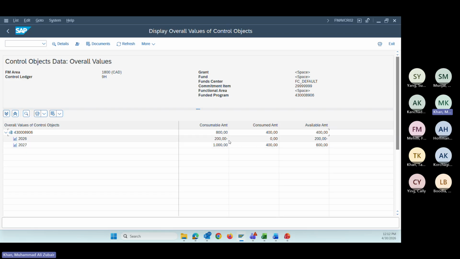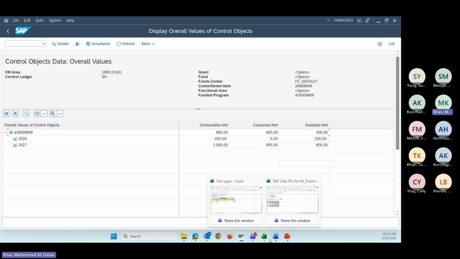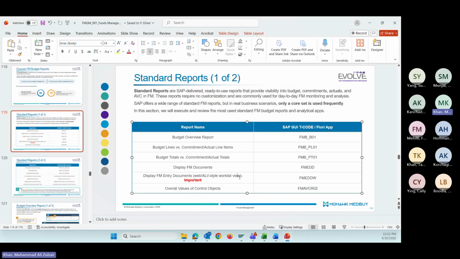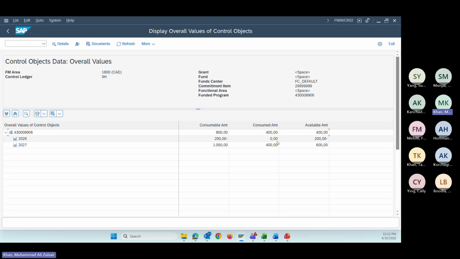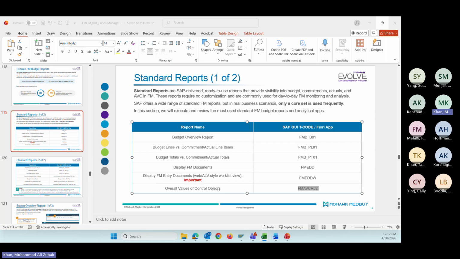The good thing about this is that it shows the consumed amount. So this report shows the consumed amount. The previous report shows the budgeted amount, how much budget you have entered. So this one shows the budget as well as consumed amount and available. So this is also a very important report for the actuals.